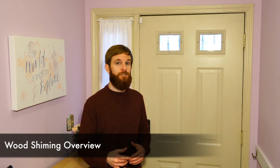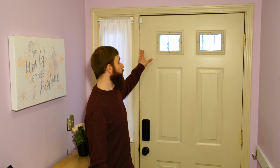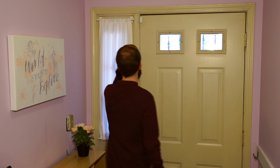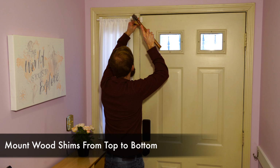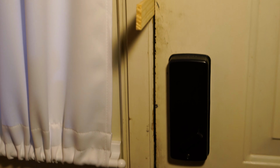And now we're going to move on to step 2 of this repair, and that is to shim the door into position that won't make the door stick. So we're going to take wood shims and put the wood shims between the door jamb and the door and position the door in the frame where it's correct and the door isn't touching the frame. You should start to see that the door is going to be starting to shift to the right. And now we have a significant gap on this left side and it's not hitting it anymore.